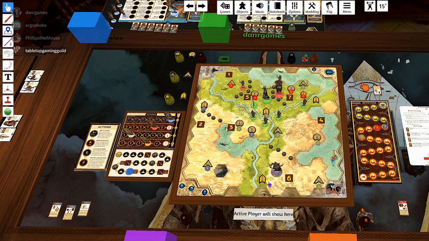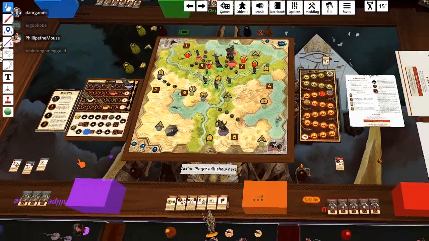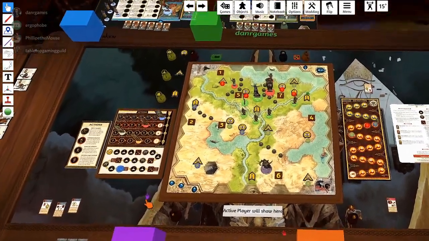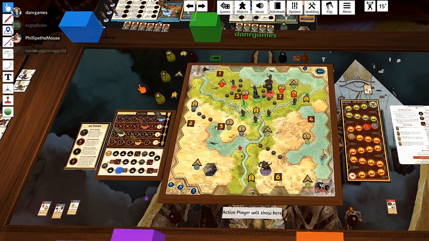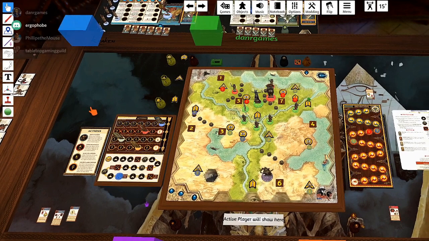I like it. Yeah, I think that was awesome. I can't wait to play it again. There's a lot of stuff to think about when you play it. Well, there are certain things, like if you're behind in a battle and you've already played your drought and plague, there's nothing you can do. So that's a little odd. No, right. There's only 2 cards with combat strength attached to them. Right. Right.